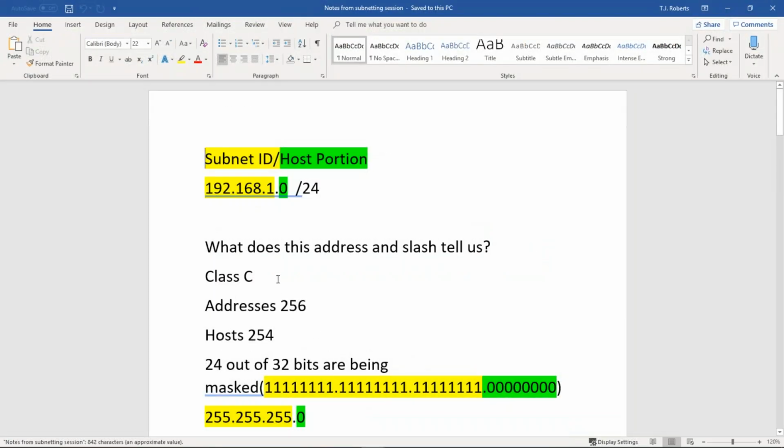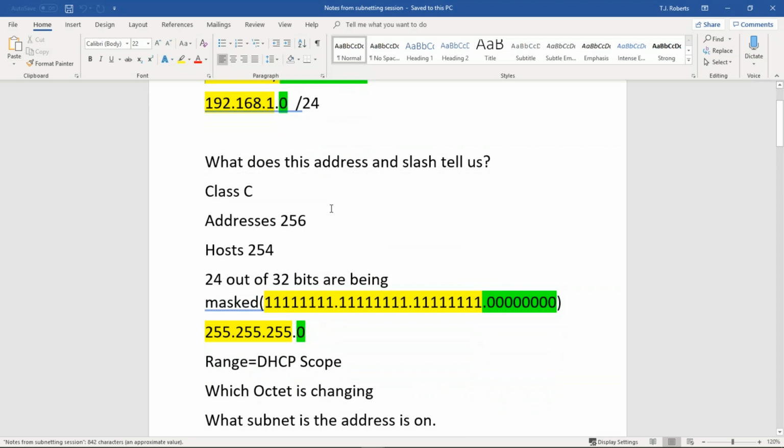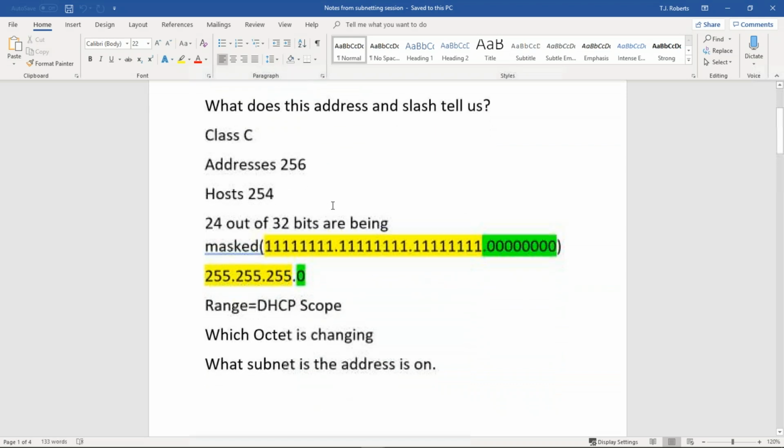There we go. Okay. So when it comes to your IPv4 addresses, I'm not going to teach a dissertation or anything like that. There's a lot of videos that show how to do this, but I'm going to show the way that I learned. So you have 32 bits. Out of these 32 bits, it's split up into 4 octets. Each octet has 8 bits. Pretty simply put, you're either going to have ones or zeros when you're talking about a subnet mask.